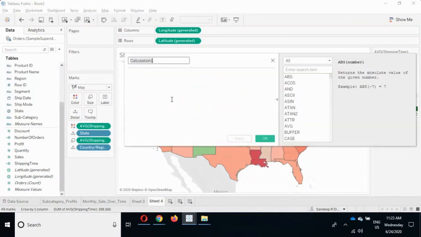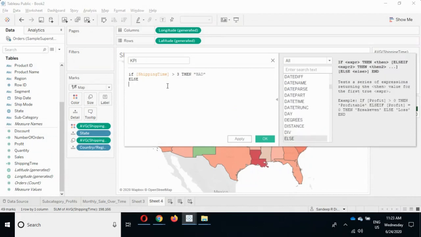I can write a calculated field, call it threshold, or I can call it a KPI, and say if shipping time is greater than 3, then it's bad, else good. I can do this, not a problem, but I generally avoid if else because I have other options.